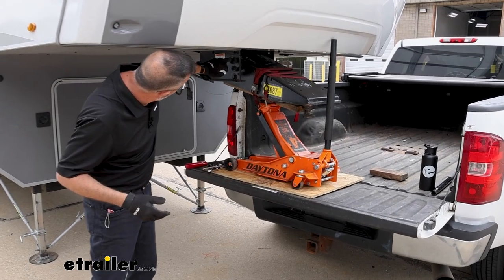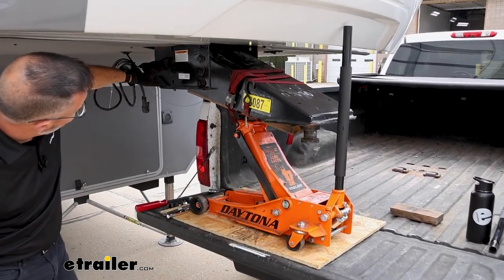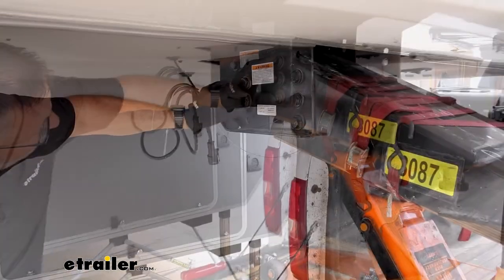You're going to have, depending on your pin box setup, 10 bolts total. We're going to have three in the front here, two in the back. I've already loosened them up. They're just in here loose.